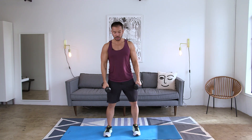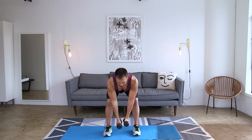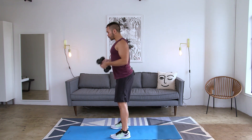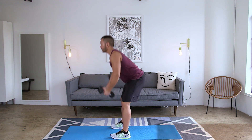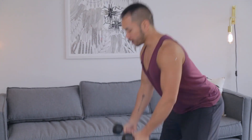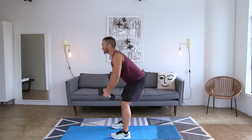Grab your dumbbells. We're going to start off in a deadlift to a high row. So you're going to drop down to deadlift, and as you come up, pull back into that row. Notice how the position of my hands turn — they're parallel to start off and then turn them perpendicular. From the profile view, hinge at the hips, squeeze the shoulder blades back. It's not a squat — hinge at the hips, sending the butt back as far as you can. Feel that tension in your hamstring, your core, your low back engaged. Feel that upper back, squeeze as tight as possible, pulling those shoulder blades into each other.